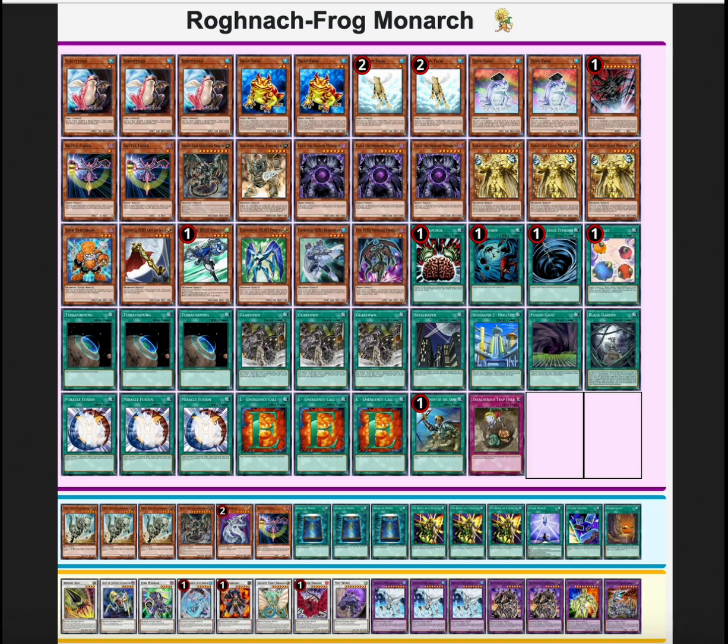Next, we have the most based list, perhaps to ever top an Edison event. This is Roghnach's Frog Hero KFC build. So I am absolutely in love with this list. I've been trying to make this hero Fusion Gate field spell pile work with the Captain Gold, the Search the Skyscraper, and whatnot. But Roghnach just took it to the whole next level here, combining it with KFC, putting in the frog package to give you some more waters and whatnot. So just absolutely crazy 48 card deck list.